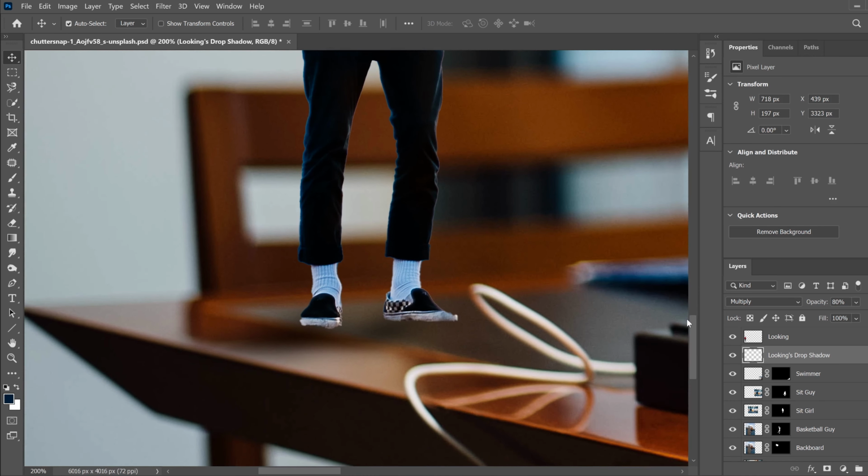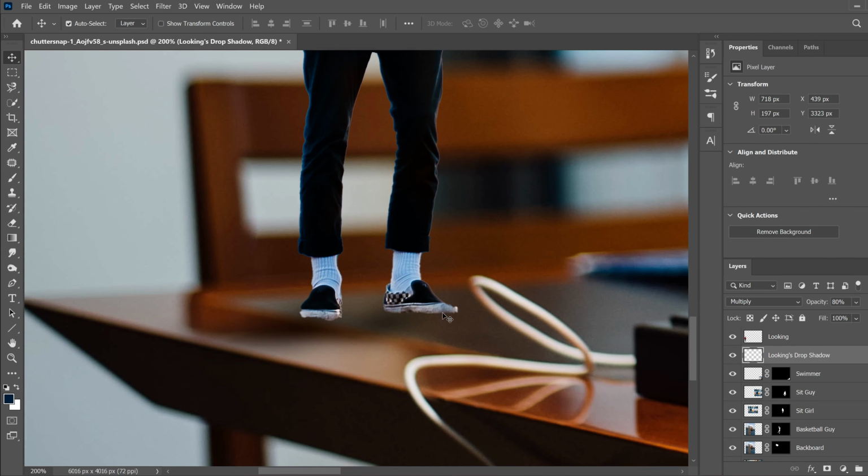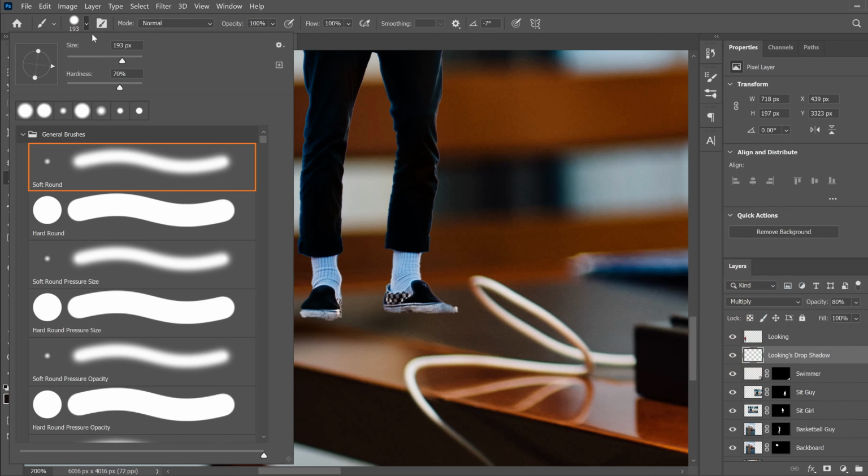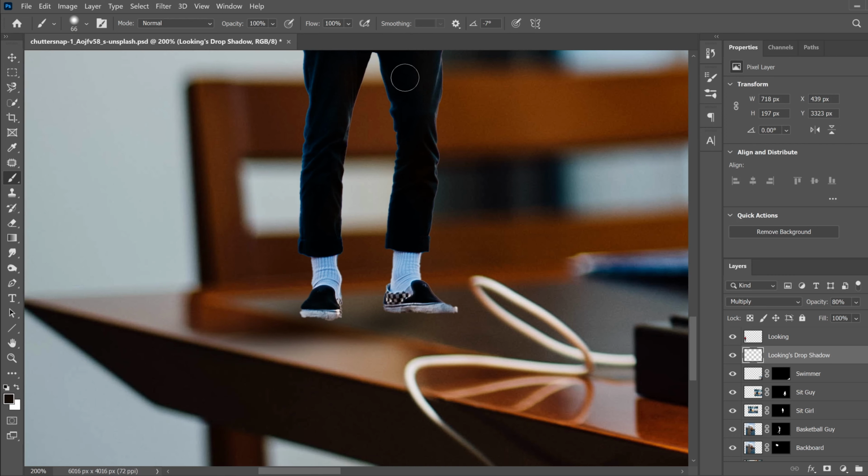So I'm going to zoom in. And then all I'm going to do here is add my own shadow. So on this drop shadow layer, I'm going to get a brush. I'm going to make sure it's a brush color that matches, maybe this dark here, or maybe even black. You can go with black. I'm going to pick this anyway and click OK. And then I'm going to shrink down my size so it's about the size of his feet, or manageable in that area. And I'm going to make sure my hardness is around 25-30%, somewhere in there.